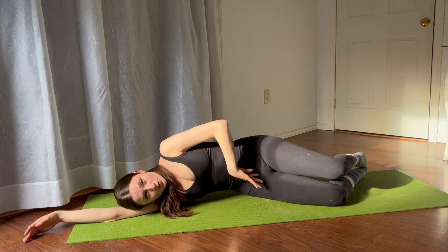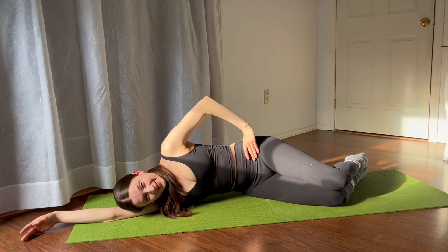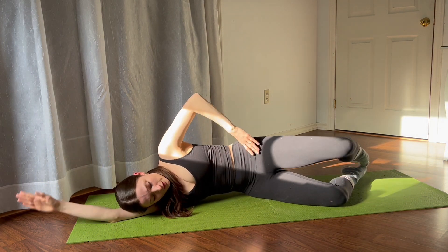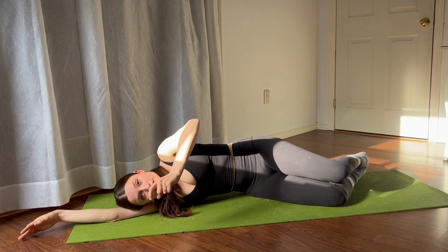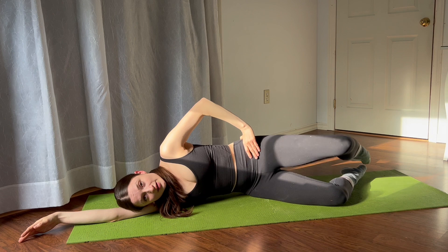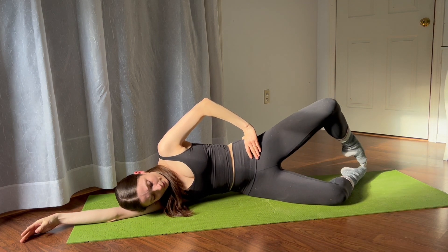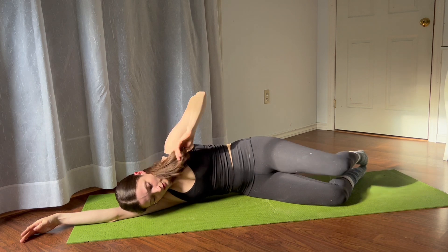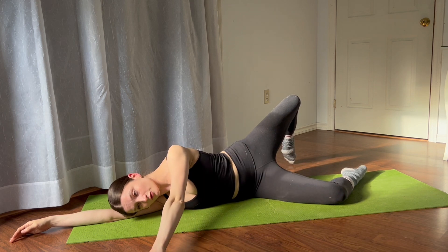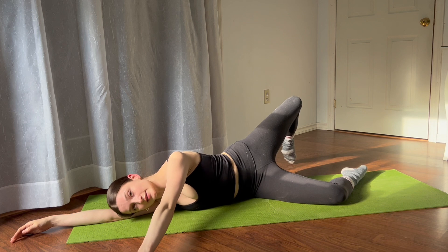We don't want to sink, because as soon as we do that in our passé we lose our vertical alignment when standing. Your spine should be straight, almost like it's stacked like blocks — you don't want to knock it over. Let's do two more — ten in total — and one more. From here, take your toe back to an attitude derrière and take your arm in front for one long line.